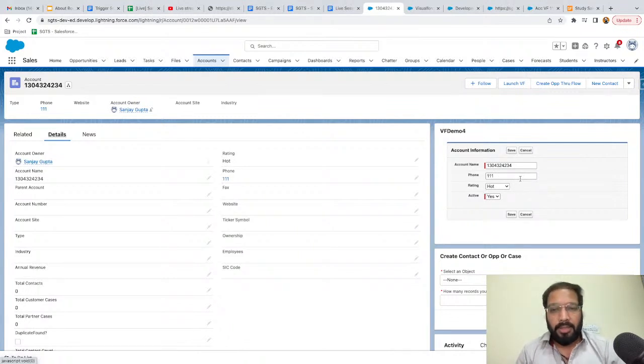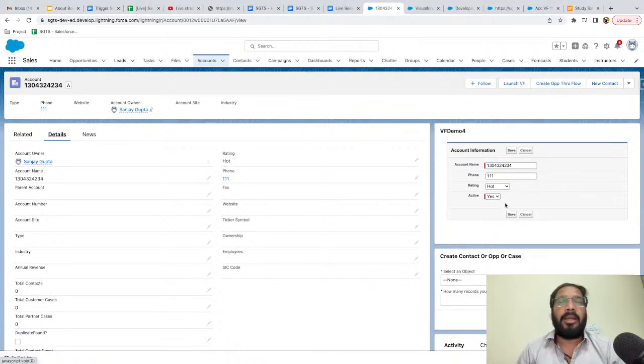So sometimes what happens, you need a small component where you just need selected fields, and through those fields, if you want to edit or update your record, you can do it this way. But in recent times we don't create a Visualforce page for this operation.